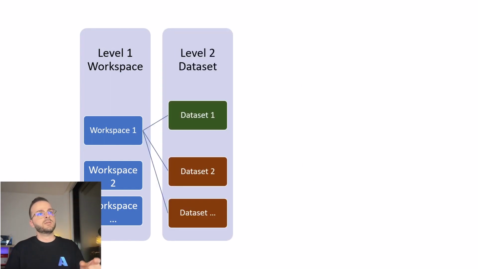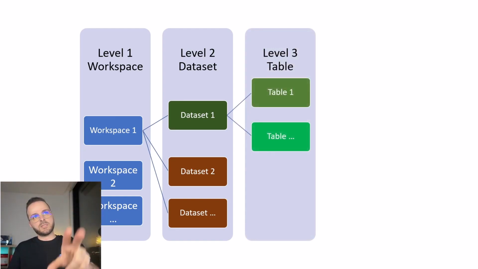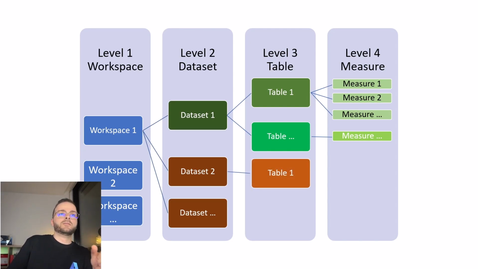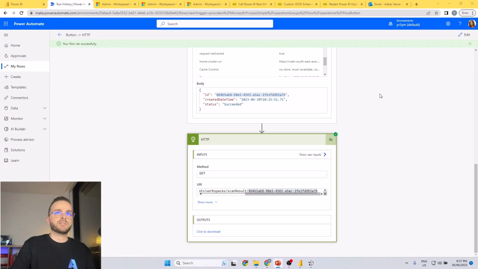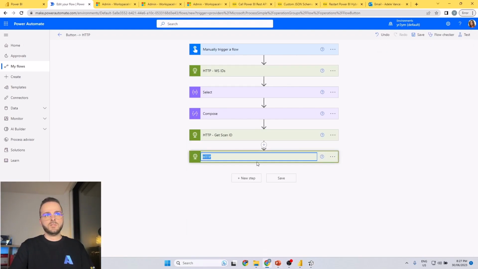First, in the workspace, how many data sets are in that workspace. For example, if dataset 1 has 2 tables, then scan those tables. And from table 1, this has, for example, 10 measures. Table 2 has 100 measures, and then go to the next dataset. Table 1, 2 measures, and then to the next dataset, next table, and pull out all measures from there. So now let me rename this one.